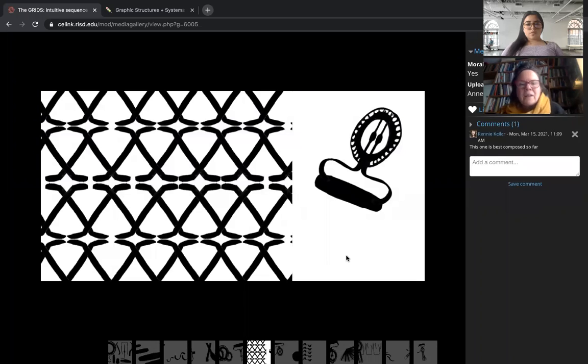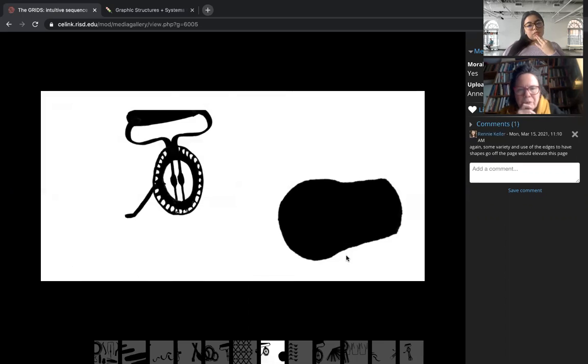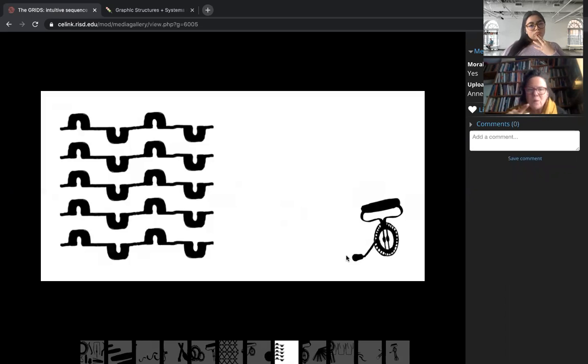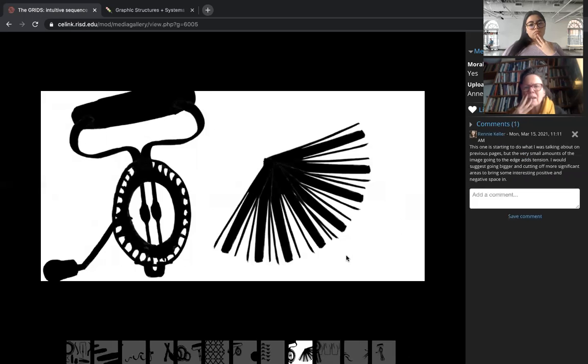Well, I would love to see things that aren't just floating in the page. As we scroll through these, like this, there's a lot of singular elements. And I'd love to see more of a flow into them. It's also a weird cropping. I suspect it's the way you've submitted it. Like, I can't tell where the edge of your page is meant to be. Oh, here. Okay, I guess.